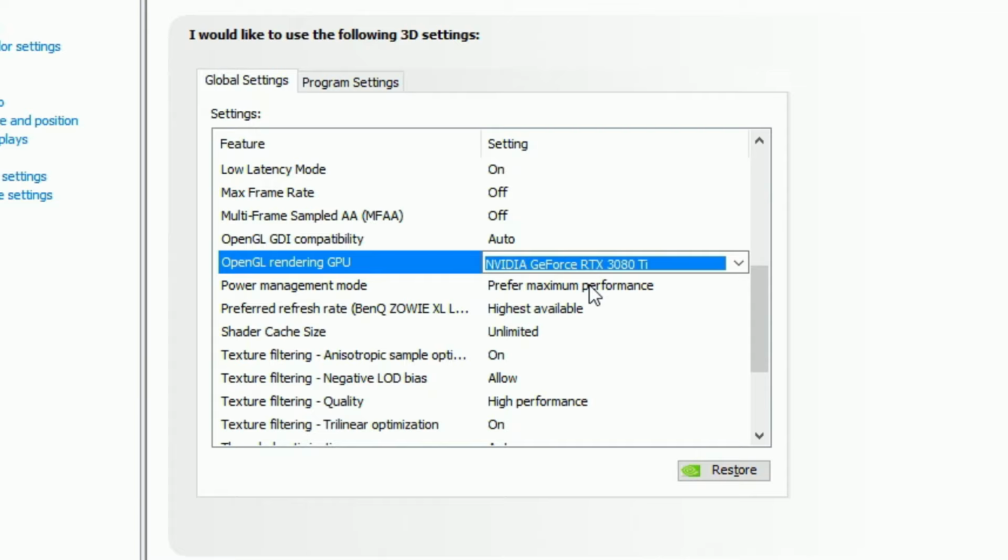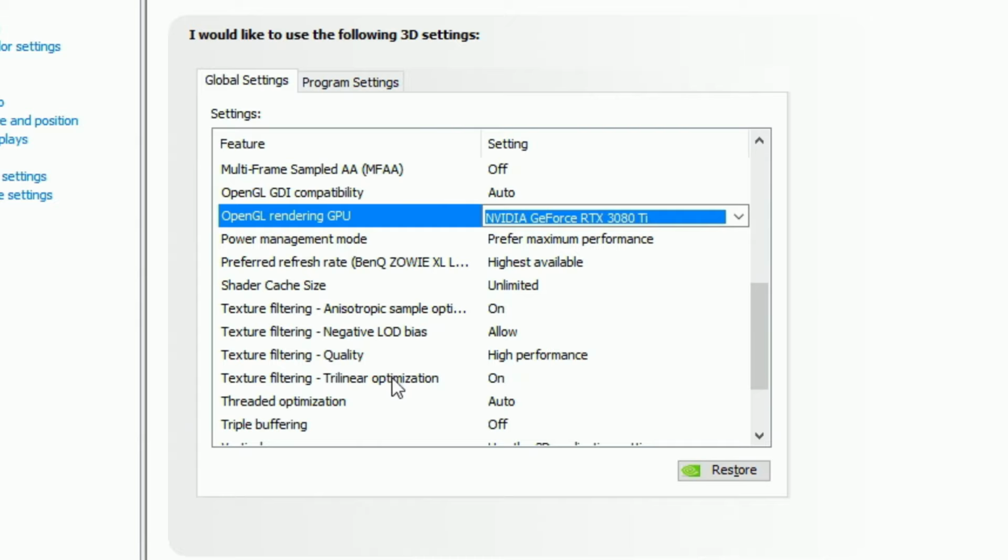For preferred refresh rate for your monitor, make sure you have this on highest available. Shader cache size, unlimited. For texture filtering, anisotropic sample optimization, whatever that is, make sure you have that on. Texture filtering, negative LOD bias, allow. Texture filtering quality, high performance. Texture filtering, trilinear optimization on.